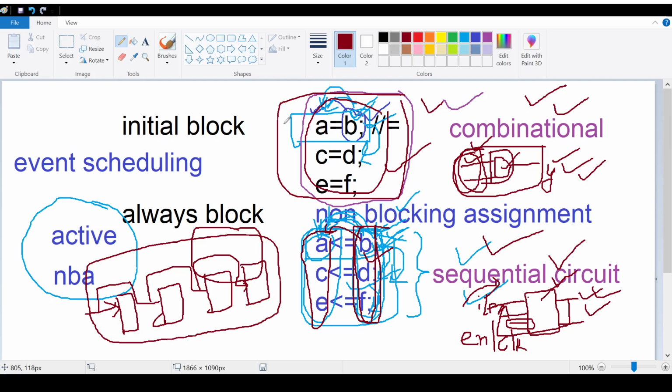This is the core. Before you write some code, if you understand this, you can write proper code. We are getting technically into how the execution happens. So in the next video we will be seeing about the event scheduling.